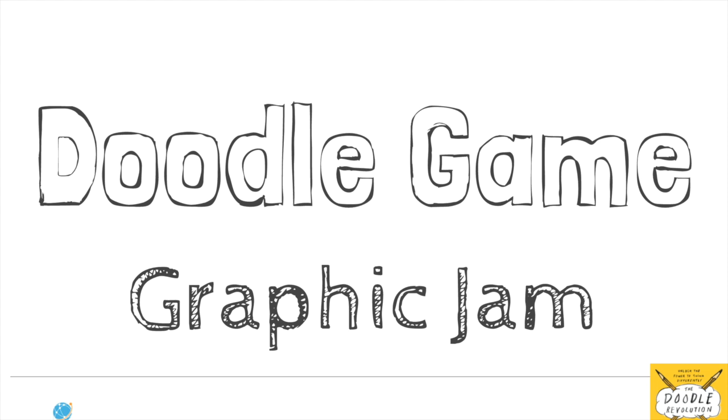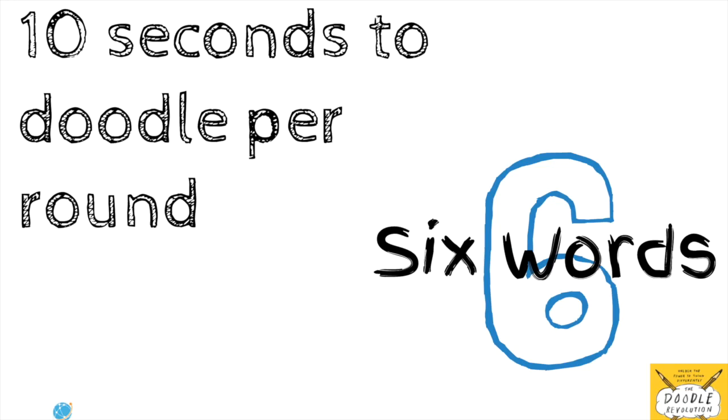I'm going to ask your brain to conjure up some images or symbols, and the more we do that, the easier it becomes. It's called building a visual vocabulary. Here's the plan: you need six post-it notes or pieces of scratch paper. You're going to be given six words, and for each word I want you to think about an image that you can associate with that word. You're going to get 10 seconds per round to doodle that word or image.